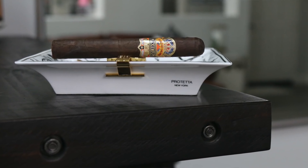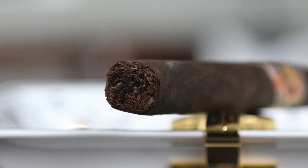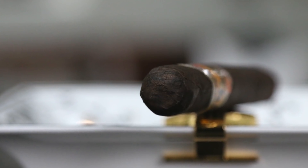Moving along to number two — this one's been in the lineup a couple months back — this is the Diamond Crown Maximus with a beautiful band and beautiful flavor. It features an Ecuadorian Ligero Oscuro sun-grown wrapper, Dominican binder, and Dominican filler, running around $13 to $14. It gives you roasted almond, dark roast coffee, black pepper, a touch of caramel sweetness, and a wheaty, bread-like note in the background — just a beautiful offering.